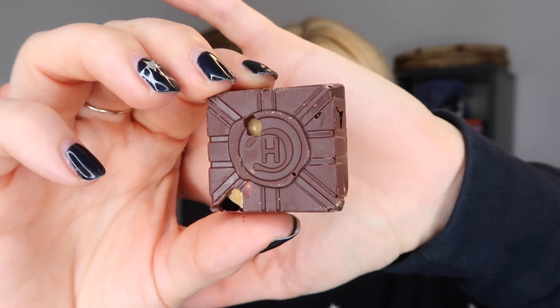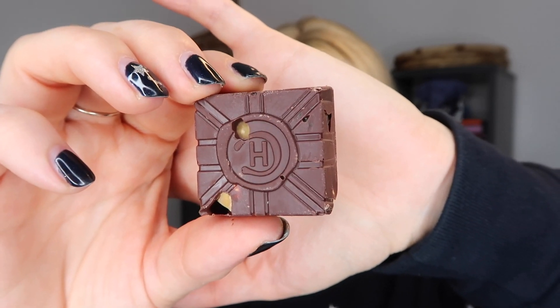You definitely get the taste of key lime pie. What's missing is the crunch from a biscuit base — just a little bit of biscuit in there would have worked perfectly. Next is the Colombia milk fruits and nuts — a bite-sized slab made with rare single origin chocolate, South African yellow raisins, and Piedmont hazelnuts. Being single origin, even though it's milk chocolate it tastes more like dark. Not my favourite. The raisins are not super sweet, giving more of a bitterness.